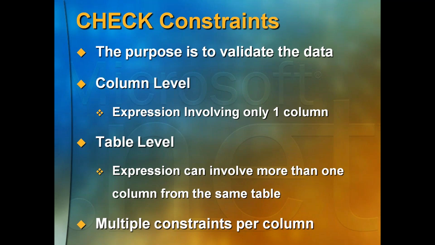Like that, the purpose of a check constraint is to validate simple validations. For example, gender can be either male or female, salary greater than zero, and age of the employee not greater than 60 years. For example, you are joining a company and the company has an age limit. The employee age should not be greater than 60, or should not be less than 20. So that is the age limit that they wanted to have.